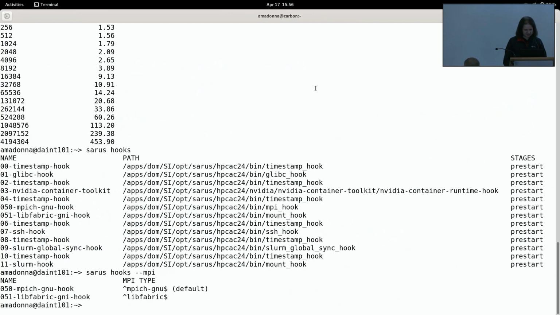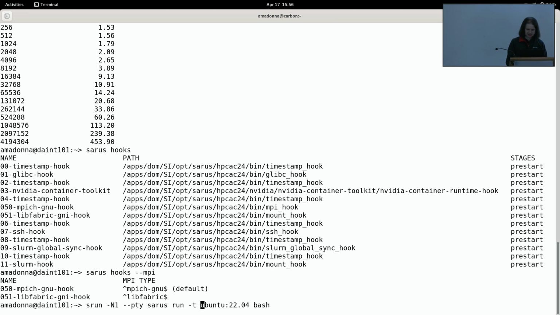Let's have a look. I want to run an Ubuntu container. And this is the official image from Docker Hub. Plain, trusty Ubuntu.